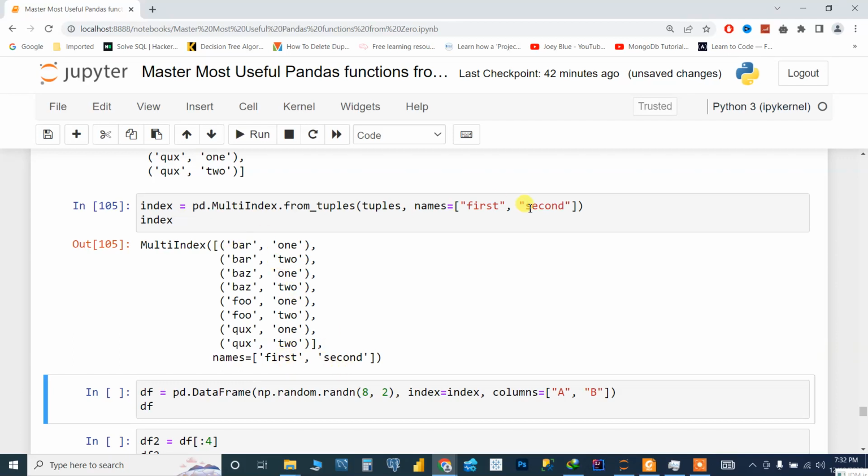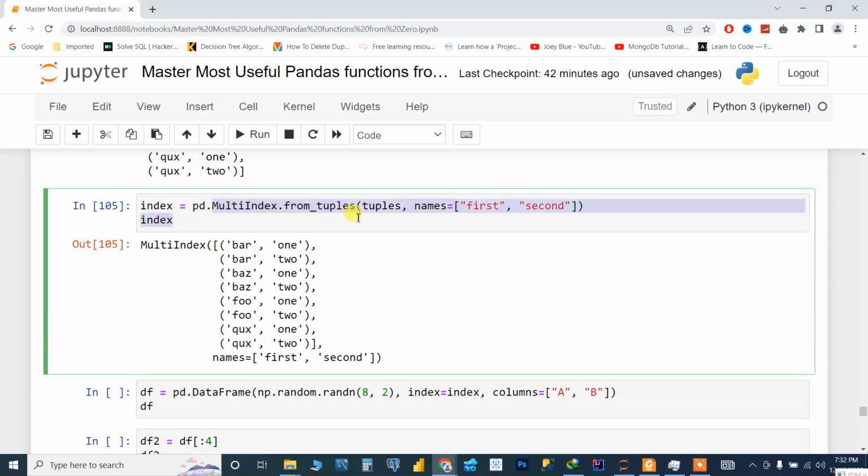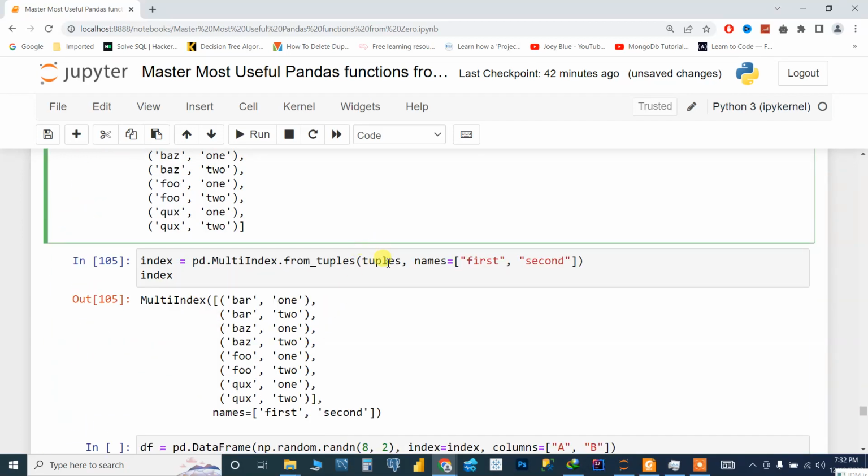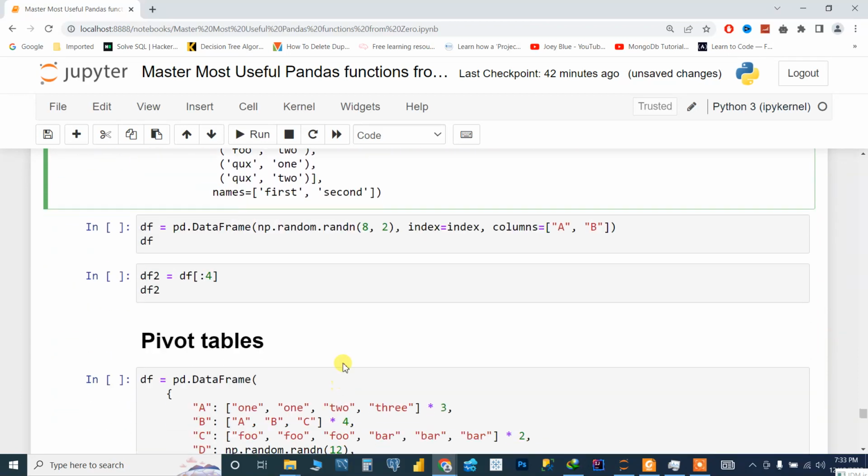Here I have used the powerful Pandas MultiIndex from_tuples. Wherever I have created these tuples, it will take the tuples and their names would be first and second. So here it has given the names first and second.